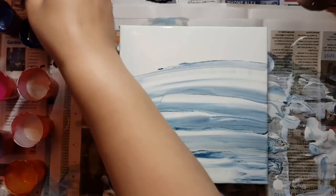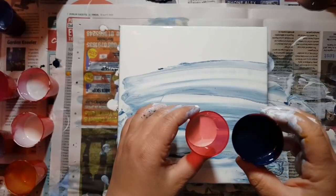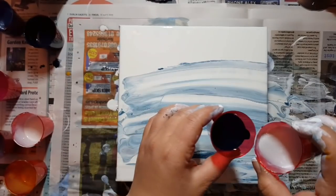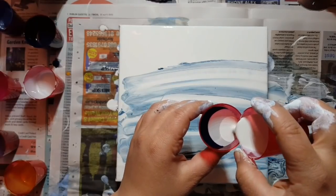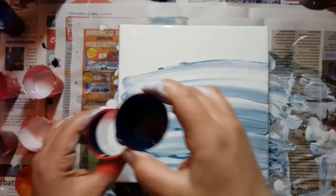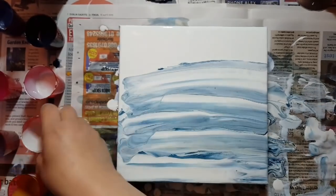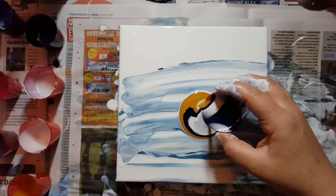So we started off with what I start off with: the titanium white Floetrol mix — very thin, very watery paints. Then my self mix — it's a very deep blue — and what do we go with? Silver. And the self mix pearl, as I'm going to call it. And finally the gold, and then some more pearl. Now I'm turning the cup so I can pour from the side that I poured the paints in, and a quick dump.